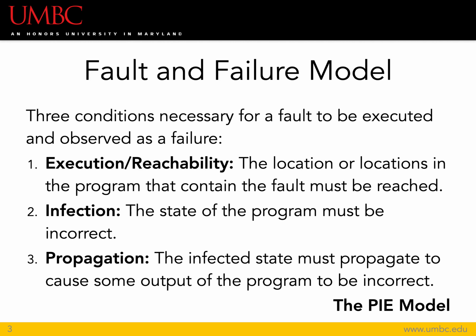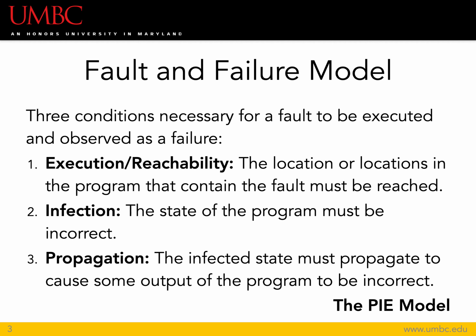This leads us to the fault and failure model. Sometimes this is referred to as the PIE model because if you read the steps backwards, P-I-E, you end up with pi. And these are all the conditions that are necessary for a fault, that static defect, to actually be executed, turning itself into an error, and then observed as a failure, right?